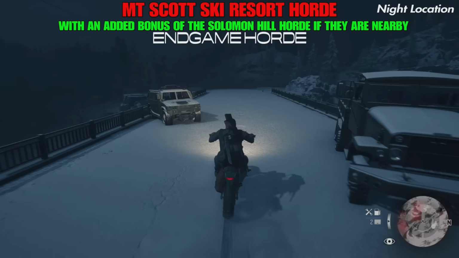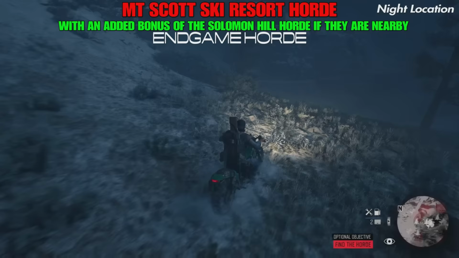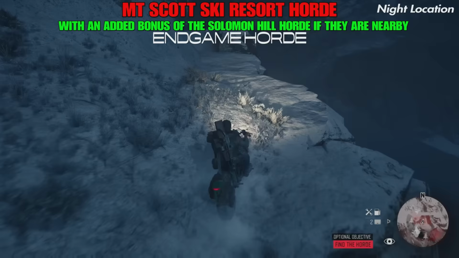If the Solomon Hill horde is at their water grounds, you will also get them joining the action, guaranteed, because they are very close by. But they are not always at their water location. So for this to work, I'm basically looking to head down here. I don't even have to worry about making a noise yet.